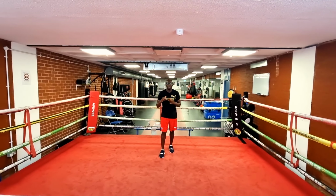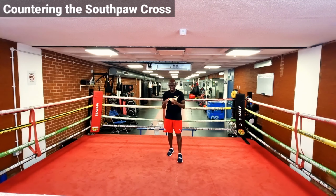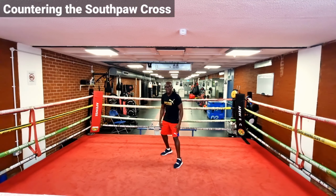Now, moving on to how to counter the southpaw rear hand, what we want to do again is encourage that rear hand through deception. So the first thing that we do is stay on the line, okay? We give them the idea that our body is well positioned for them to throw their rear hand or their lead hand, okay? So we don't move off to a position which disadvantages their rear hand.